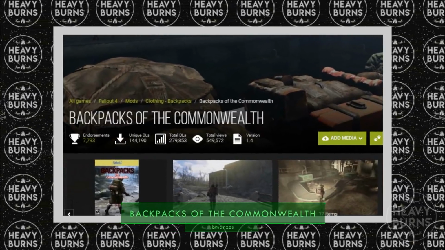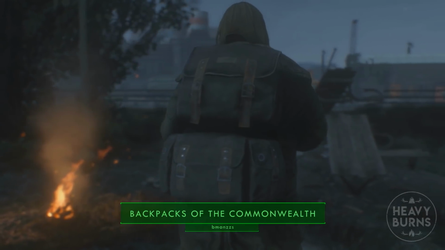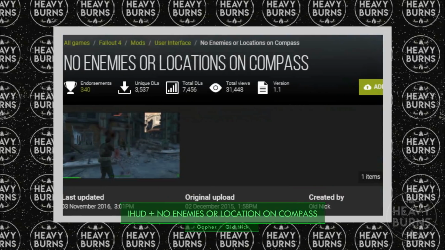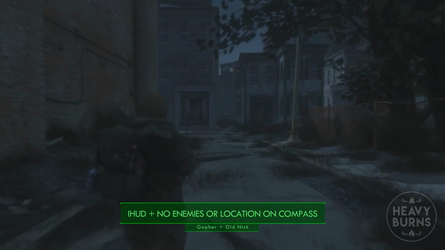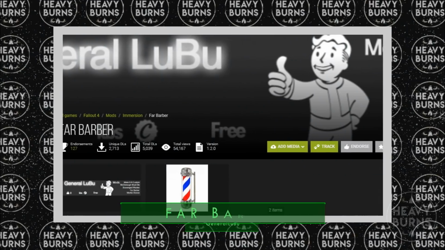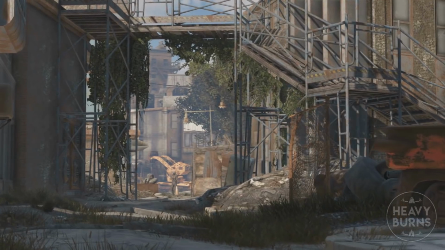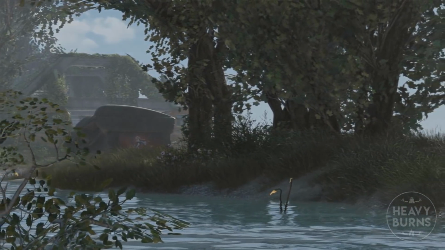Backpacks of the Commonwealth to add various backpacks that can be found or crafted to immersively increase your carry capacity when playing on survival. Immersive HUD and no enemies or locations on compass to add some immersion to the world by removing many of the advantages found in the heads-up display. And finally, Far Barber to add dynamic beard and hair growth over time. And now, with all these mods combined, we have a fully functional survival zombie apocalypse game.